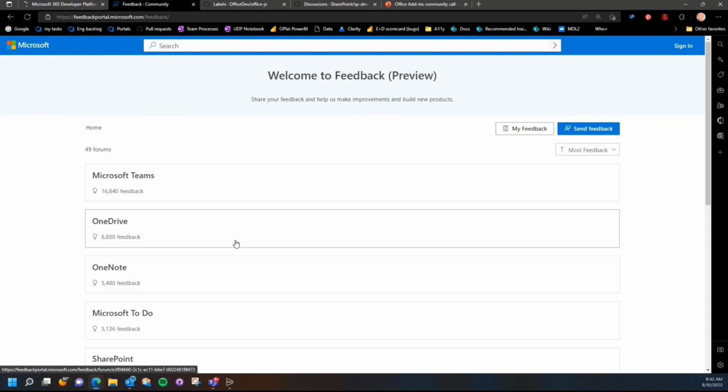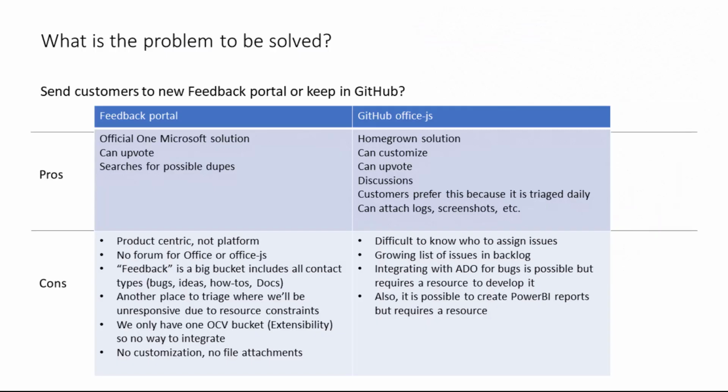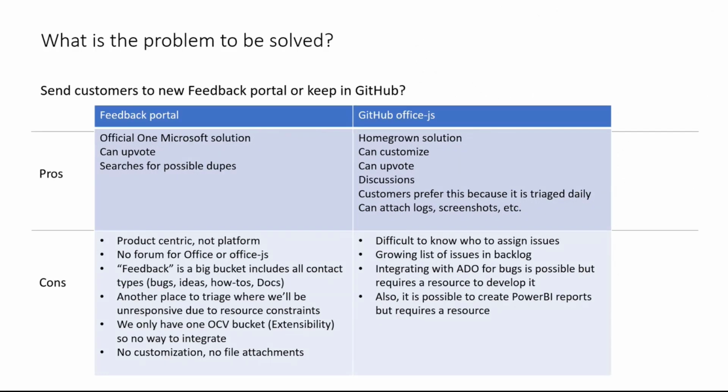And we don't have a central place for issues. So early on, there had been a suggestion by many of you, as well as many of our PMs, that we should just continue to keep ideas and suggestions for new APIs and new features in GitHub. So we're at this point now that the feedback portal is in preview and released. The interim solution that's not working, we need to move off of. And so the problem is, where do we go?